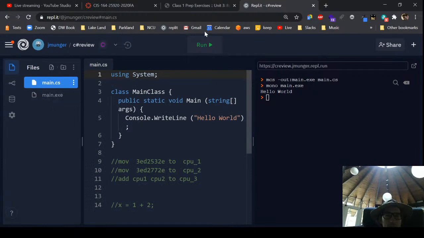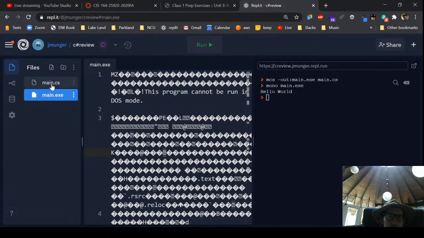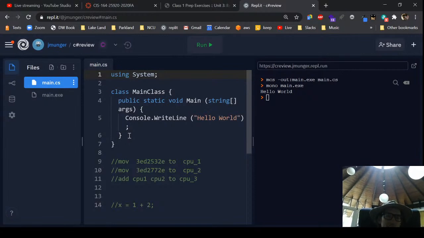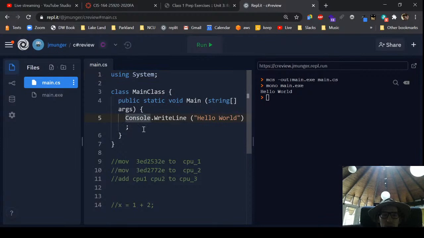But that's what runs in the console when we hit run. Okay, so I wanted to talk a little bit about this binary code. C# is an object-oriented language. It's a compiled language, but it's also a very high-level programming language. What does that mean? That means we can tell the computer to follow a multitude of steps very simply, so we can reduce the amount of code we have to write to do common things.